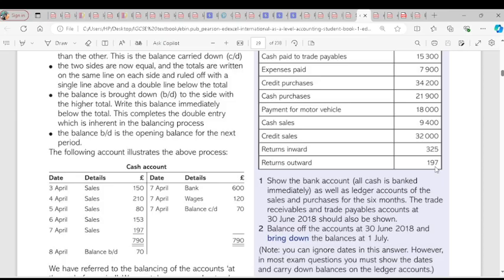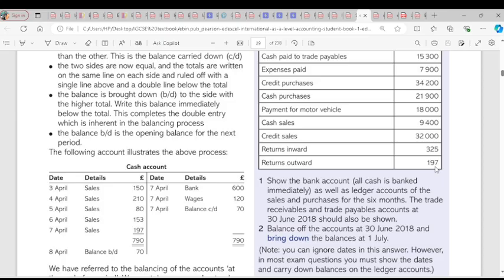Do you understand? You have withdrawn, you have spent more than what you have in your bank account. So a credit entry like this in your bank account means you have withdrawn more than what you have in your bank account. And this will be as a result of an overdraft. So this is called an overdraft.